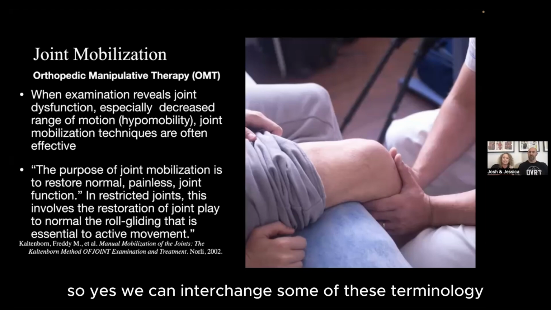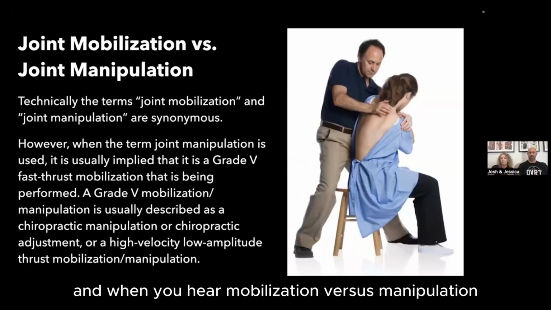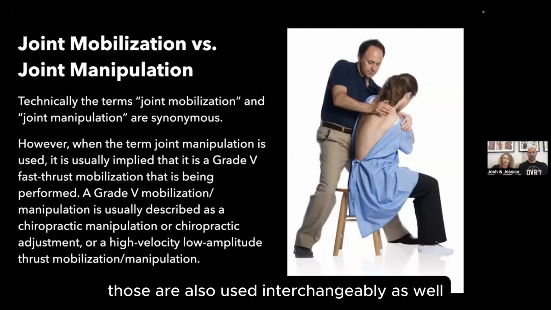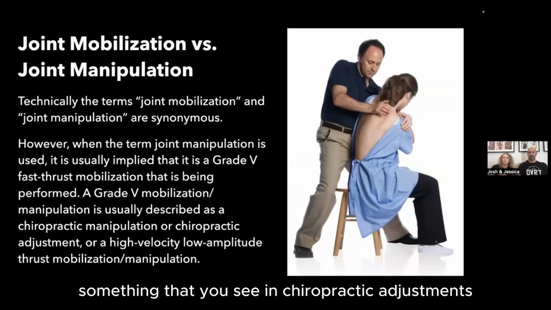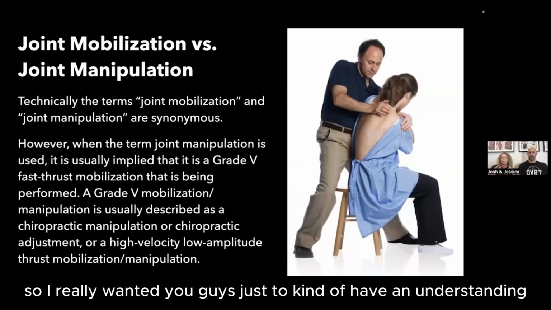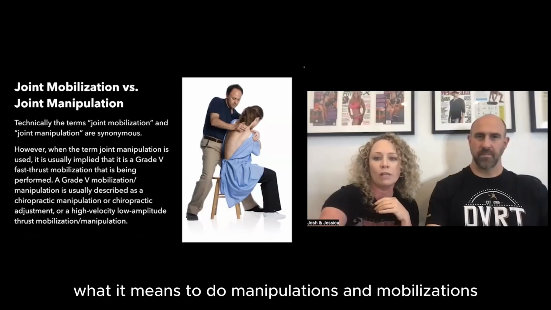So yes, we can interchange some of these terminologies, but I want you to understand joint mobilization, we're just really trying to restore joint movement. And when you hear mobilization versus manipulation, those are also used interchangeably as well. But manipulation is a little bit more high force, high velocity, something that you see in chiropractic adjustments. So I really wanted you guys just to have an understanding in the clinical aspect, what it means to do manipulations and mobilizations.